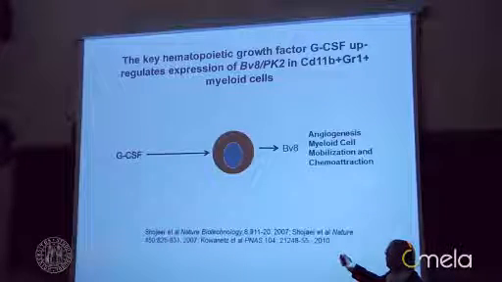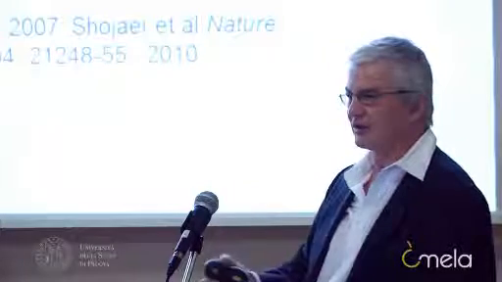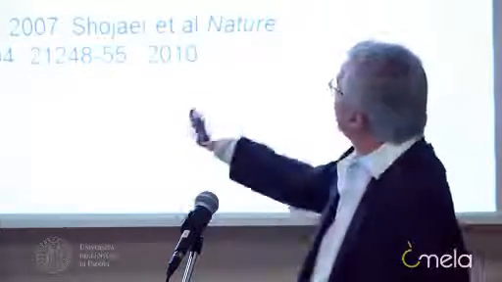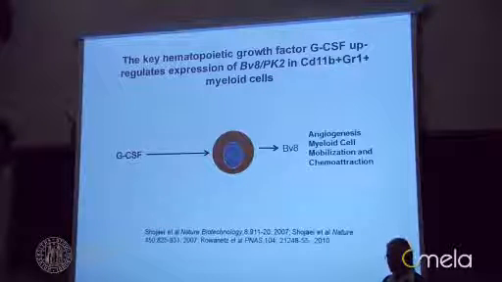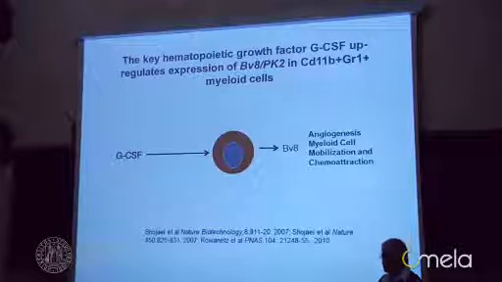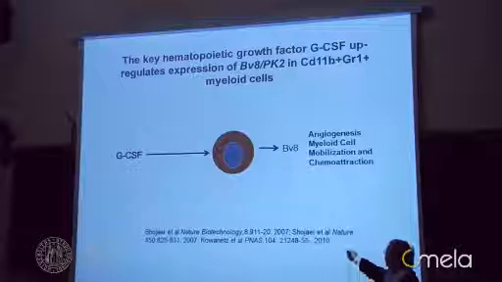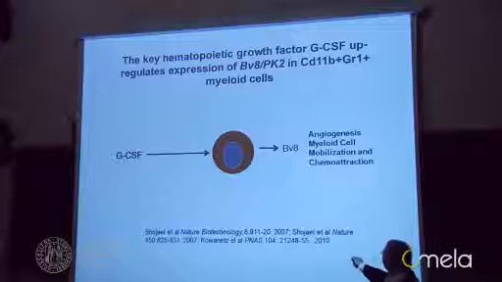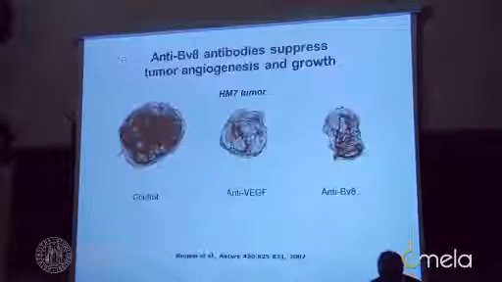It's a small protein called BV8, which was initially identified as a frog-derived protein by an Italian group, by Lucia Negri in Rome in collaboration with another group. But we characterized this molecule as an angiogenic factor as well as a hematopoietic factor. GCSF extremely powerfully induces this molecule by a STAT3 mechanism. And then BV8 induces angiogenesis and myeloid cell mobilization in a manner which is independent from VEGF. So that's what we found in this study.